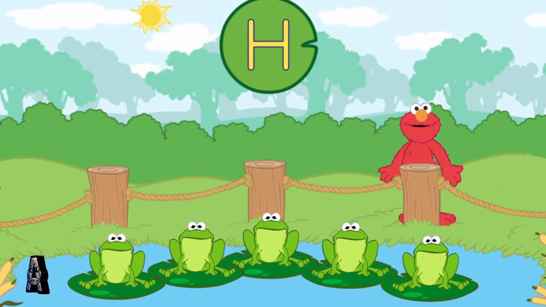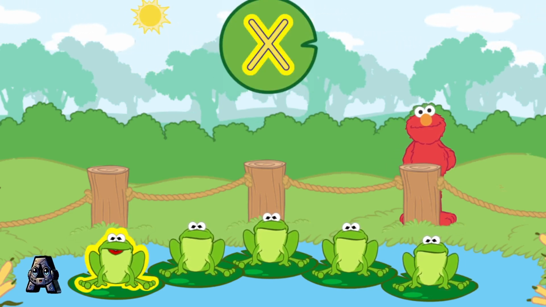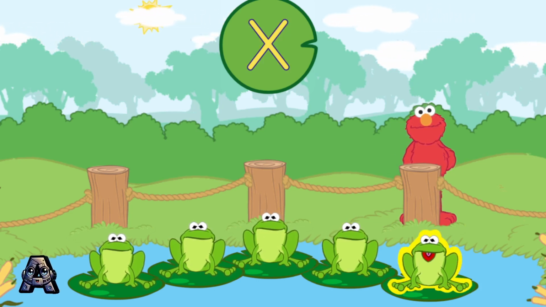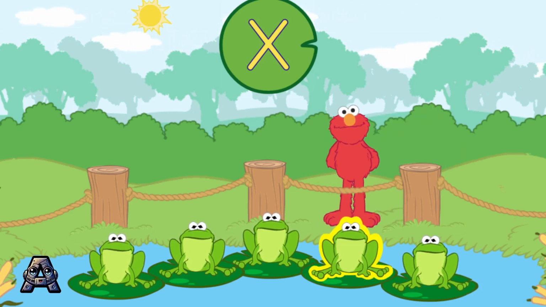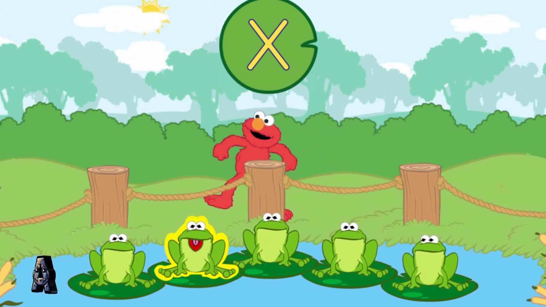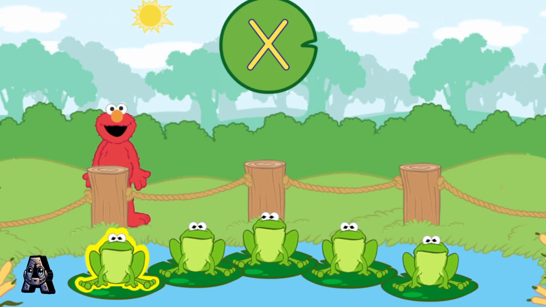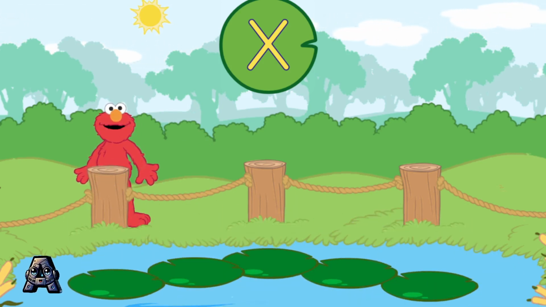Let's listen for another letter. Let's find a frog that says the name of this letter. X. P. U. M. L. M. U. P. X. X. Yay! That's the letter X.